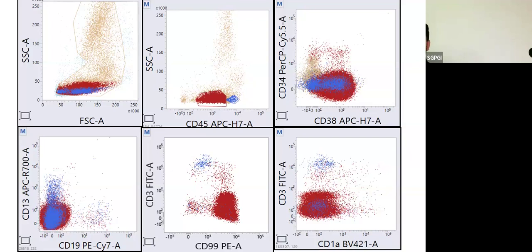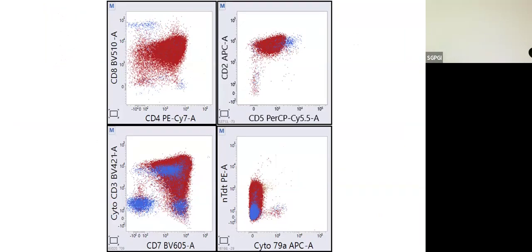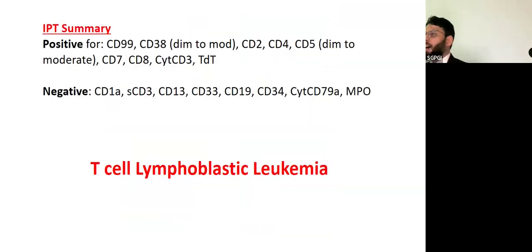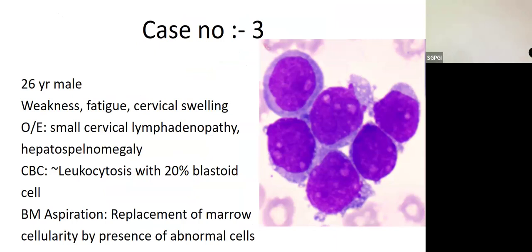So, yeah, when it was CD3 negative. Now this plot: 4 positive, 8 positive, dual positive, CD5, CD2, CD7, and this is what your cyto-CD3 looks like. So this is nicely positive for cyto-CD3 and 4-8 double positive, negative for surface CD3, negative for 34. So this is a T leukemia. So the lesson learned is that TALLs are frequently CD34 negative, number one. TALLs are surface CD3 negative, but they should be cytoplasmic CD3 positive. Fine.